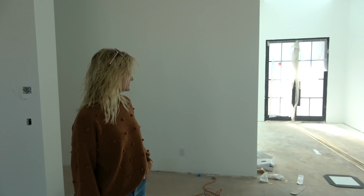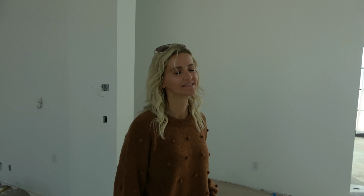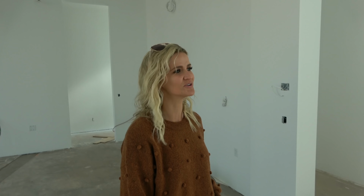Okay, question for you. So do you like the gray or the black better? Black. Or wood floors for the entry? Black, because I love wood floors, but I also love black for Leslie. I think she'll be happier with it. So if we went with wood floors, it would still be a pretty entry, right? Of course. Okay, so this is just the entryway. Decisions have to be made. We need to order it like today, basically. Yes. What are we doing?